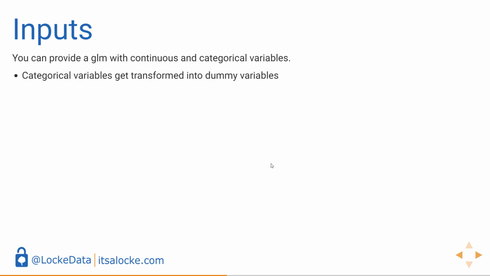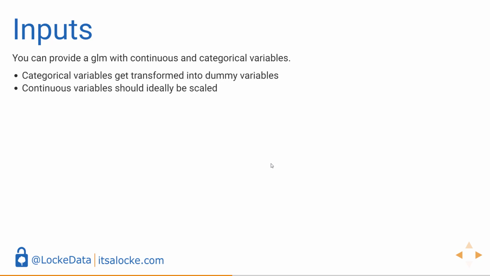What this means is it'll pick a base value. So I always try and make that base value my most common value. And then it'll give a flag for whether it's one of the other values. So if I had eye color of blue, green, brown, gray, then I might make brown my base class because that's the most common. And then my GLM would then have basically some Boolean flags to say what to do in the event of green, blue, or gray eyes, how that affects the model.